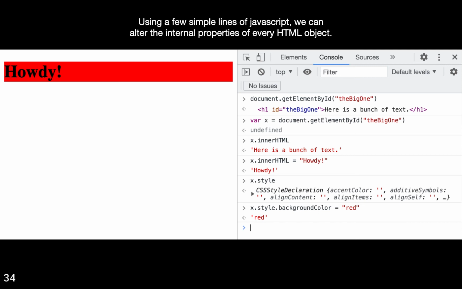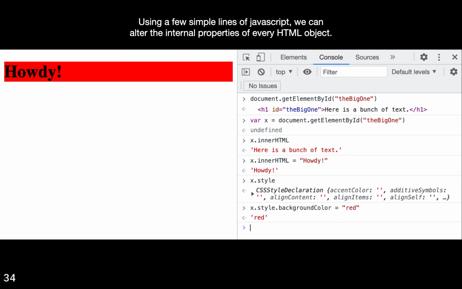Well, it was what it was before. Here is a bunch of text. If I say x.innerHTML equals howdy, it changes. Now, if I look at x.style, it has a style object inside of it. So now if I change the style object's property background color to red, ta-da, I have in the console, in the code over here, altered the properties of the HTML object in the browser.